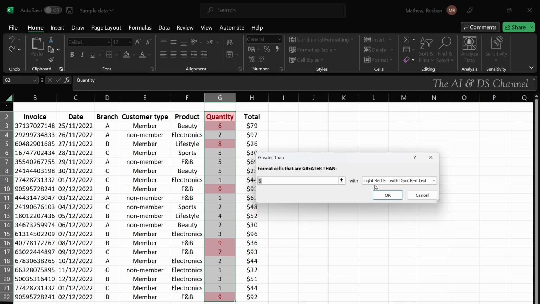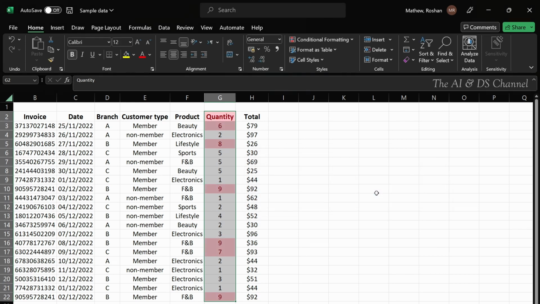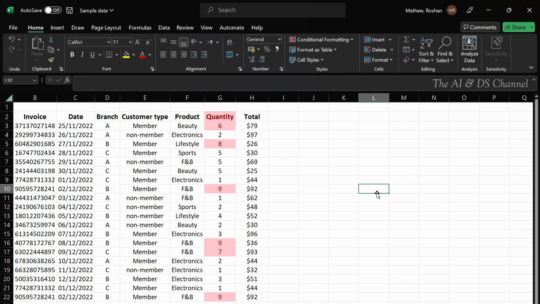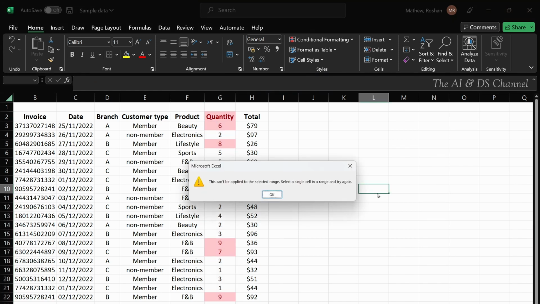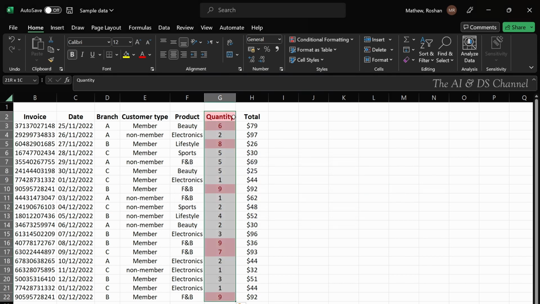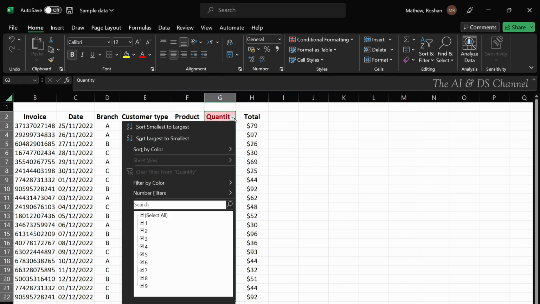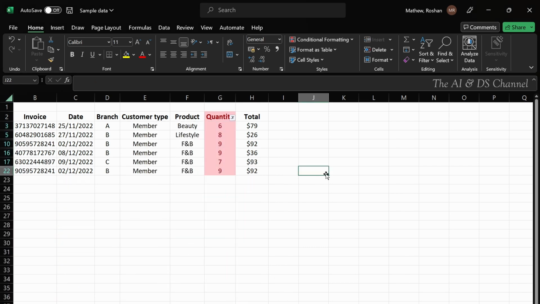Now if you press OK, you can see that all the entries that have a value greater than 5 get highlighted. Now you can use a filter to filter out these values. So we have all the values greater than 5.